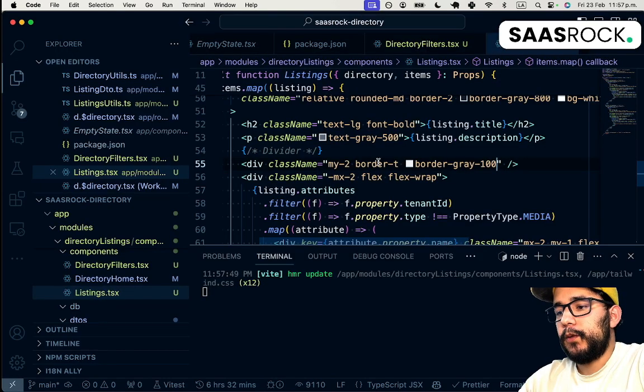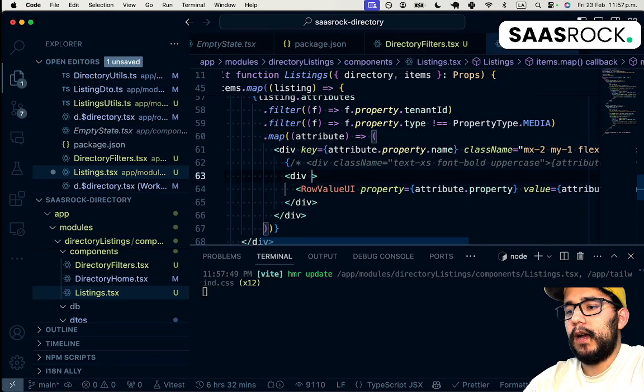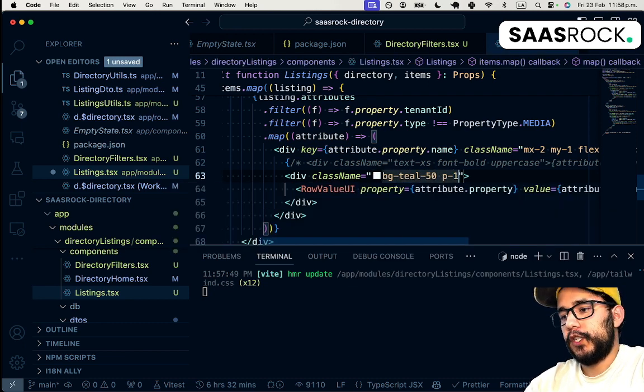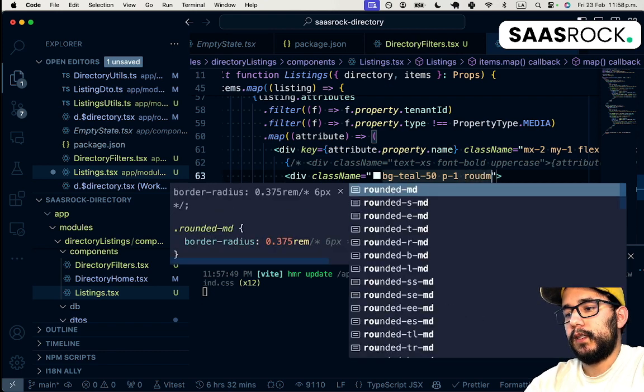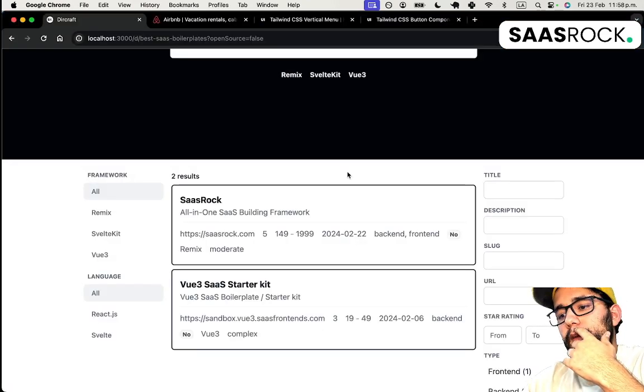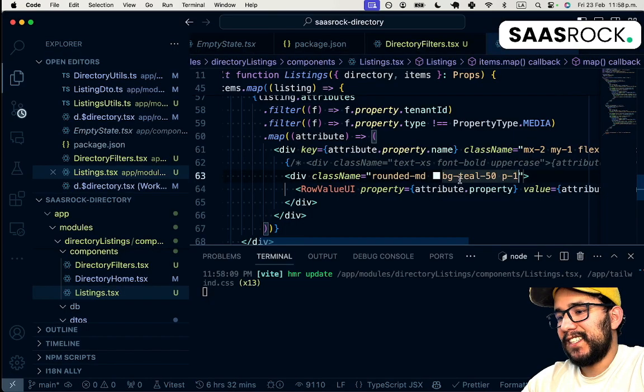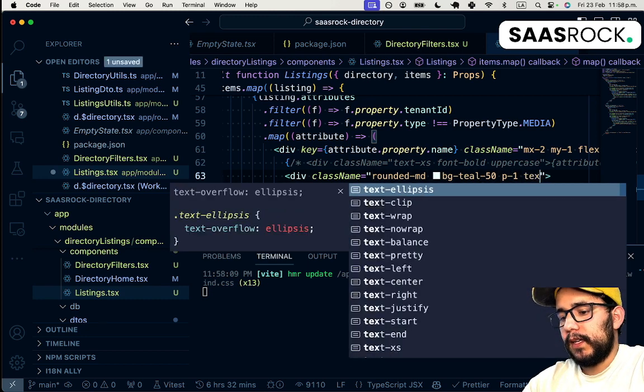And each attribute can be wrapped inside a background, like, I don't know, teal, and with a little bit of margin and rounded medium. I don't like this. I'm not the best designer. Text teal.